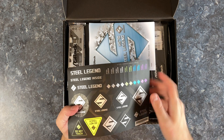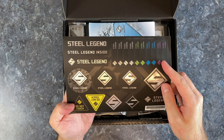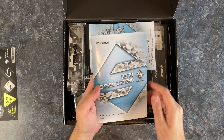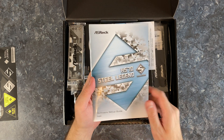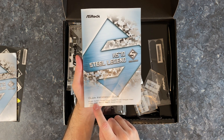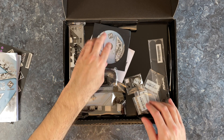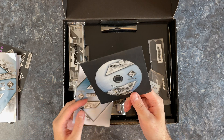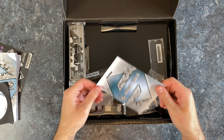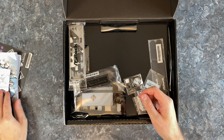So we'll start from the top. There are a lot of different stickers and cable labels, if you're into that kind of thing. Software setup guides in English, quick installation guides in a lot of different languages, and of course the CD with all the necessary software — that is if anyone's using those anymore.